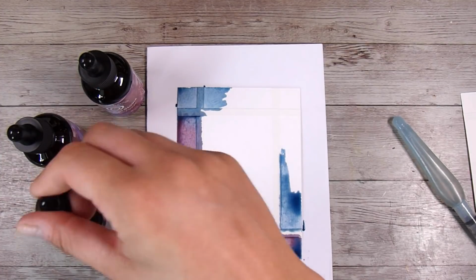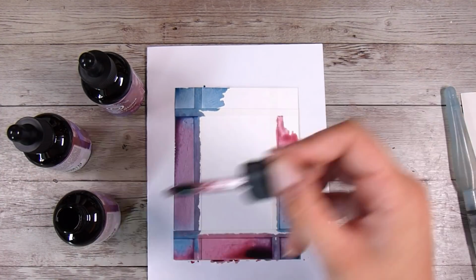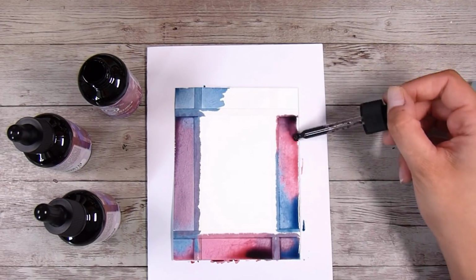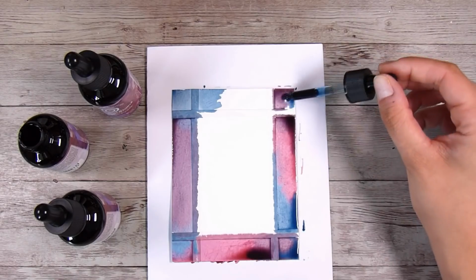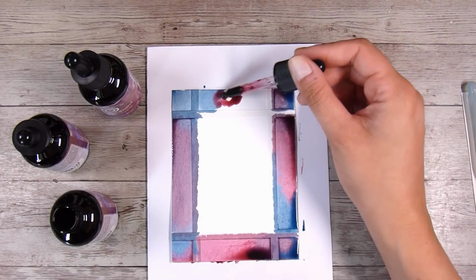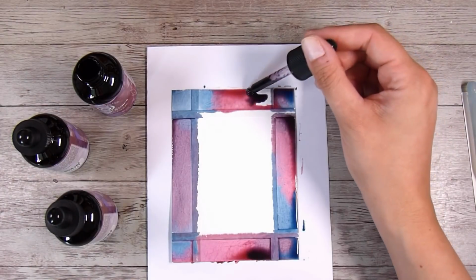For me, this was just a really fun little play and something that I definitely was excited to experiment with. But are they something crazy and different? Not really. But are they fun? Yes. And I do think that the colours are different to anything that I have, at least.